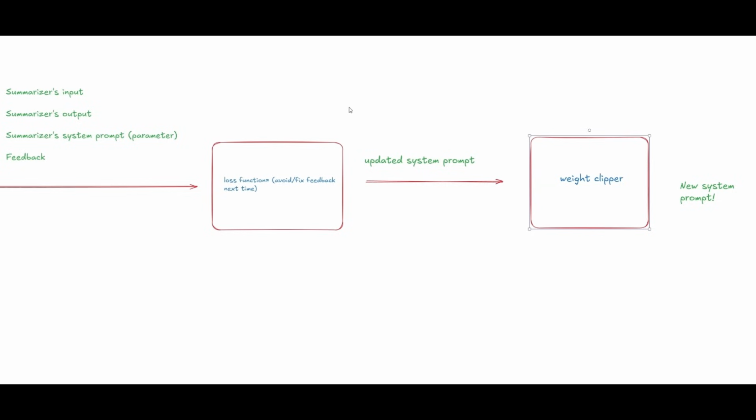But what I noticed is that if you do many, many iterations, the system prompt keeps getting bigger, and sometimes it also gets some duplication. So what I did, also motivated by the whole stochastic gradient thing and neural network optimization, was create an agent which is a weight clipper. What it does is clip the weights, which means that it takes my parameter, my new updated system prompt, and removes duplications, removes lack of abstraction, removes topic-specific information, and keeps my system prompt clean.